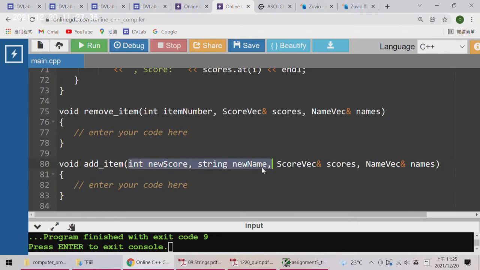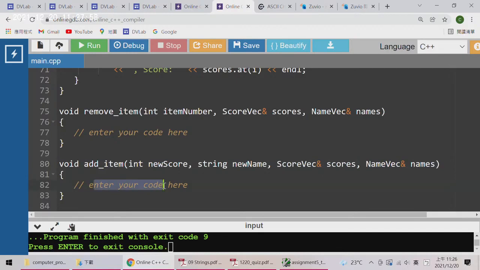New score and new name are input by the user. The third and the fourth inputs are the scores and the names of the leaderboard. You need to determine whether you want to update the leaderboard.